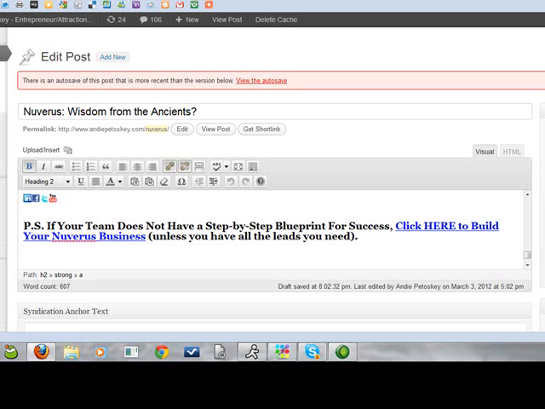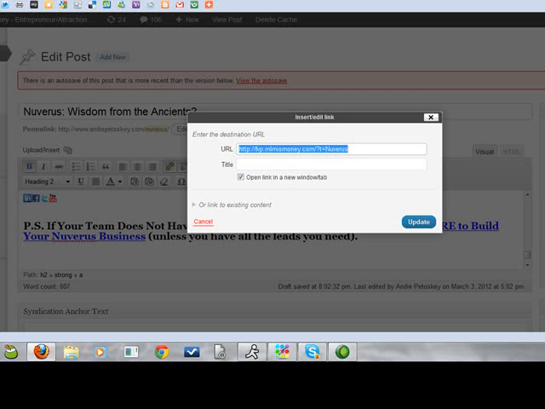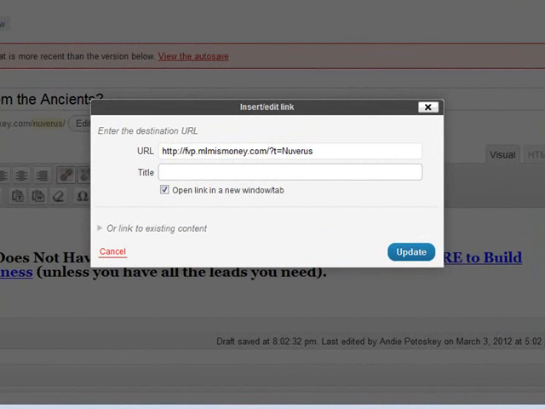If you're directing them to a capture page, to your replicated website, maybe for your primary business, you can direct them to the Empower Network capture page. You can direct them to a Facebook fan page. If you have some training that you're offering on a Facebook fan page, click here and put in your fan page for your link. Does that make sense? Hopefully that does.